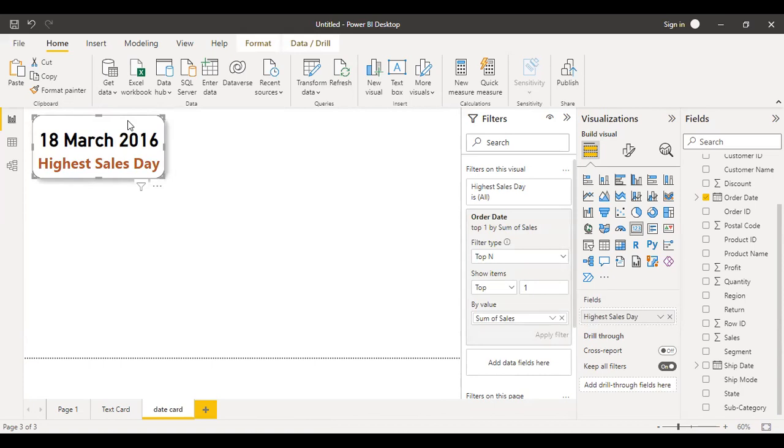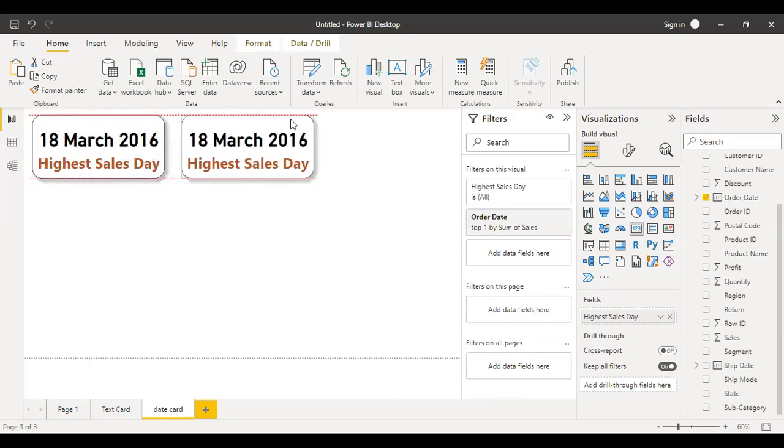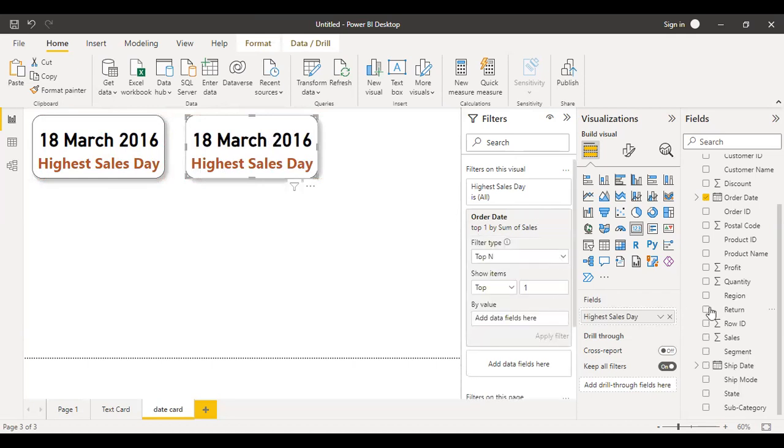Done, Shantanu, Ragini? Done, sir. I copy and paste it, just make one copy. Instead of sales, guys, I'll take profit now.